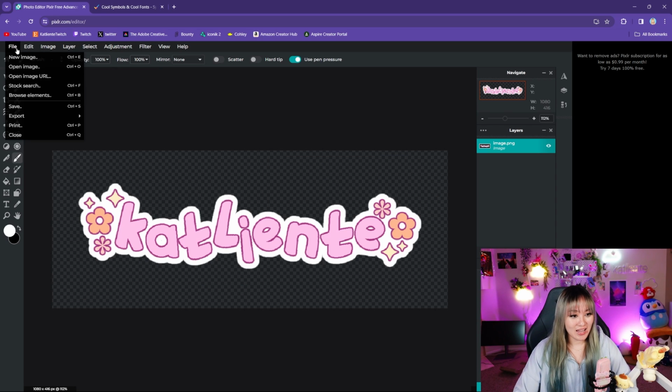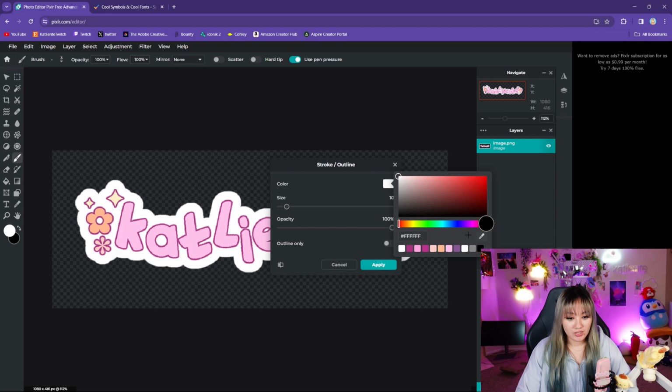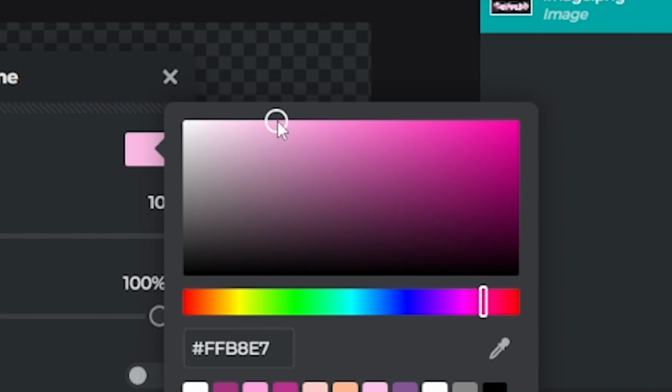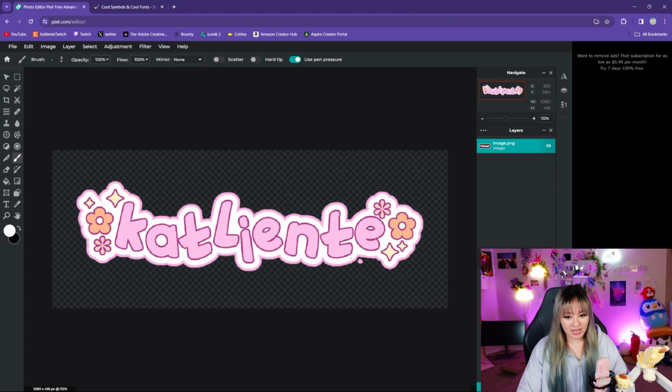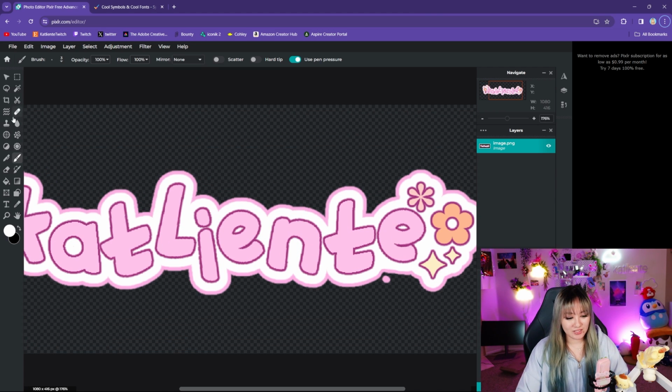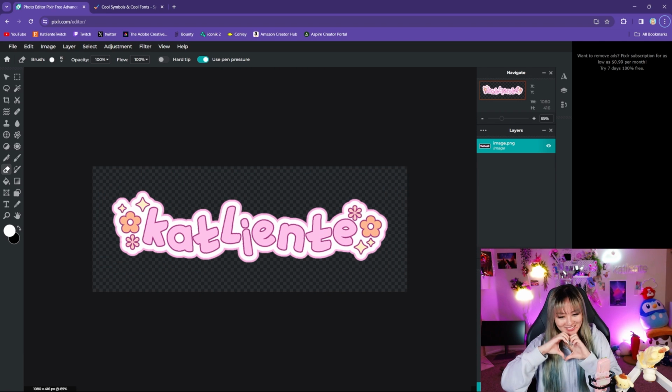We're gonna go back to edit, go back to stroke, and we're gonna add our final stroke. So I'm gonna color select the base color that we used here. Let's just slide it over a little bit on the color wheel. And let's make this one a little bit thinner. So I'm gonna make this size 7. I don't want to use the same thickness, by the way, that we used for this darker line here. And then we hit apply. And there's a little bit of excess stuff here, so I'm just gonna erase that. And here is our cute little VTuber logo.